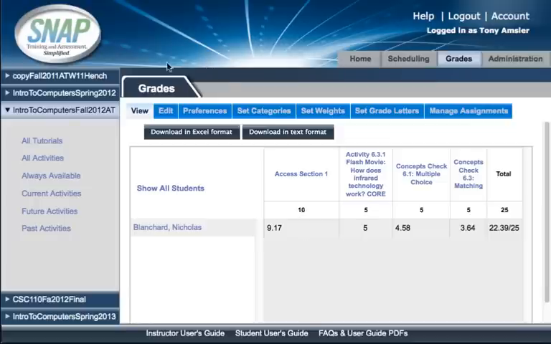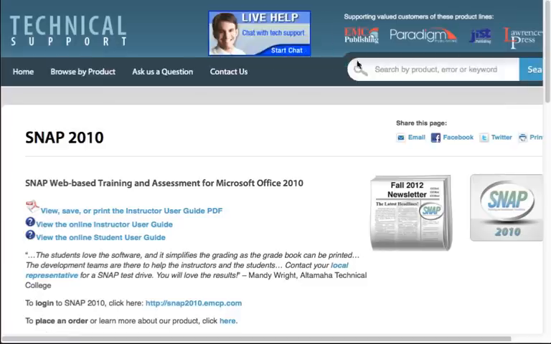Now, before I leave Snap, there is one very important place I want you to make sure you're aware of. If you have any problems in Snap whatsoever, here is a help link up in the top right-hand corner. When you click on that help link, Snap has a wonderful feature where they have live help. All you have to do is click on this live chat and start having a conversation with someone at Snap. They're going to be able to help you if you're having problems with a particular area of Snap. This is third-party software for Kirkwood, and this is your first line of defense, if you will, to have things taken care of. If Snap can't fix it for you, do let me know, and we can see what we can do here at Kirkwood.